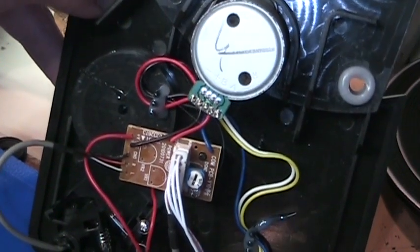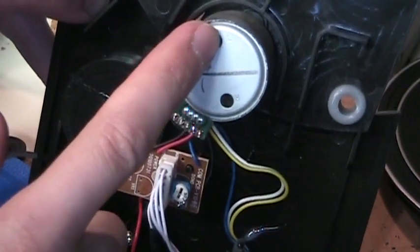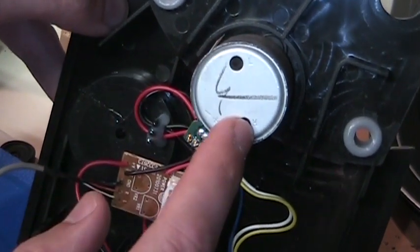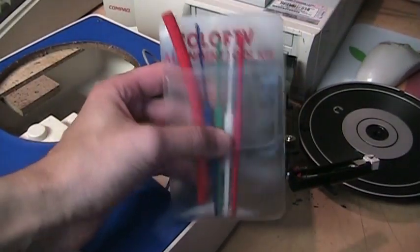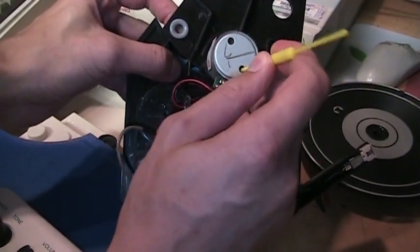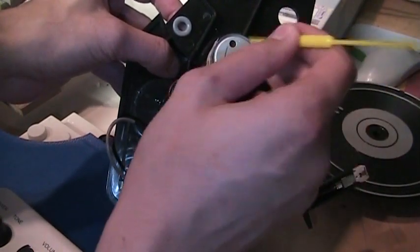While we have it apart, you can also see the speed adjustment for the motor. On the motor itself there are two trimmers marked L and H for low and high — it's basically a two-speed cassette motor used for the turntable. L is for 33⅓ RPM and H is for 45 RPM, and there's another trimmer for 78 RPM. To access these you'll probably need a plastic adjustment tool, because a metal tool might ground out against the metal case of the motor. I got a color TV alignment tool kit on eBay for about seven bucks — it comes with a yellow one that's just the right size. You stick it in through the rubber gasket, twist until it drops into the groove, and then adjust left or right.